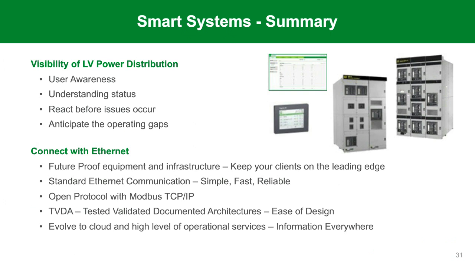Okay, so in summary, what we've talked about is the visibility of low voltage power distribution. That enables user awareness and status. So we understand energy use, we understand critical applications, we understand breaker status. We are able to react to issues before they occur, so maximizing uptime. We can anticipate operating gaps within our facility by seeing and understanding all of the data.